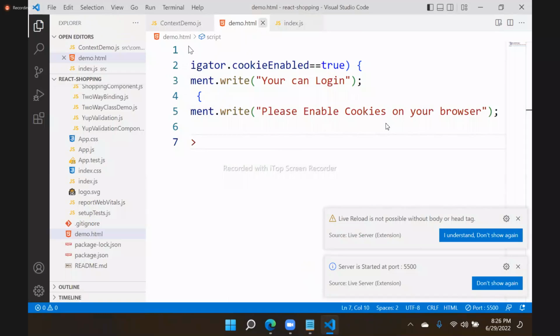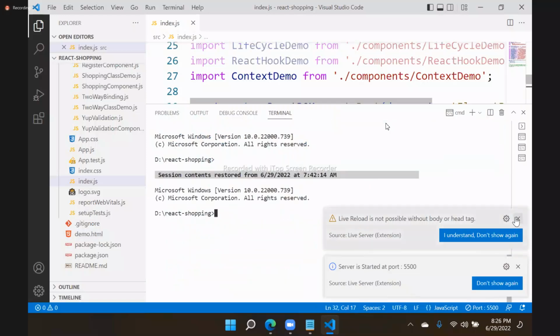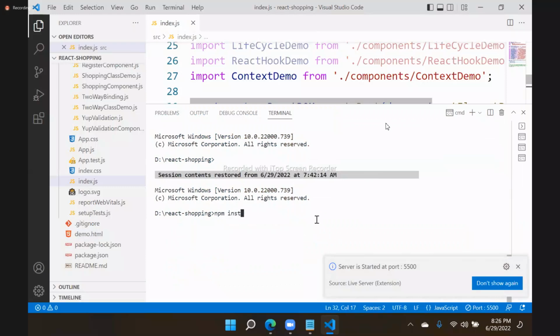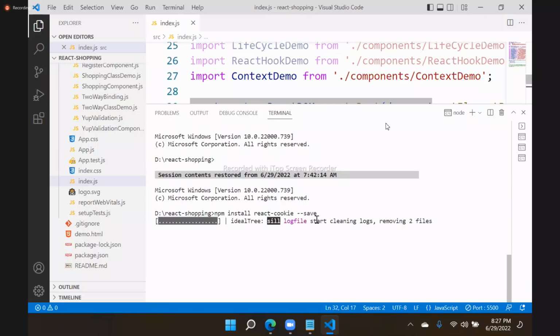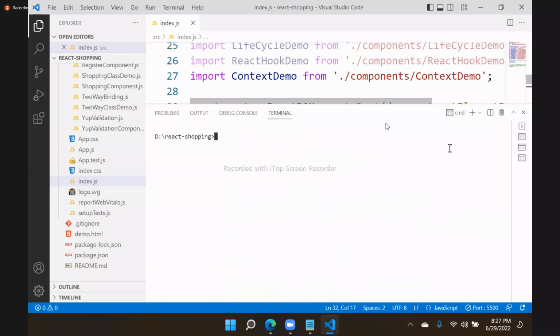Let's go and design a component here. First, we have to install the library, right? That is npm install react-cookie. Okay. I am downloading and installing the React cookie library. Okay, that is fine. React cookie library is installed successfully.